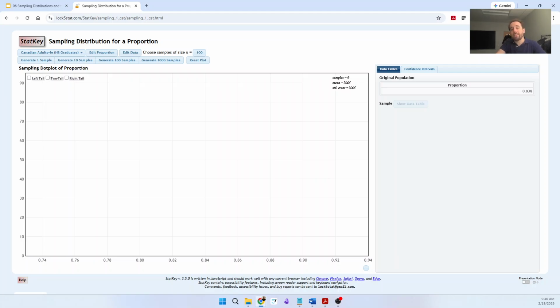Now, what I want to simulate is actually a scenario that we were talking about in a previous video. I want to simulate the situation in which I have a ball pit with lots of colored balls. We have a certain percentage of those balls that are blue. I think 60% were blue. And then we draw a sample and see what our sample proportion is. So I'm going to do that right now.